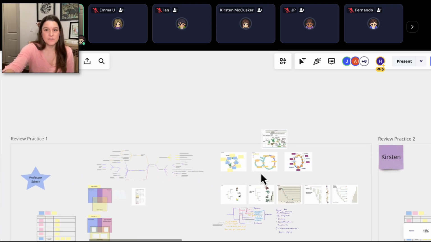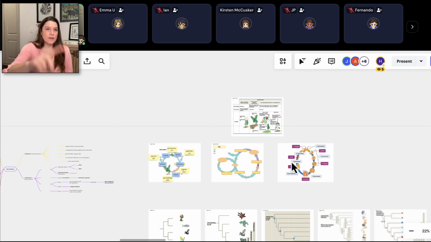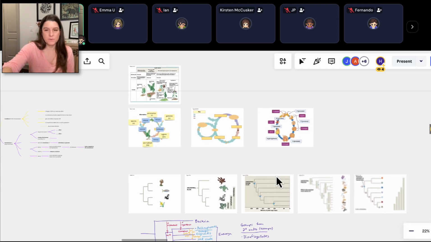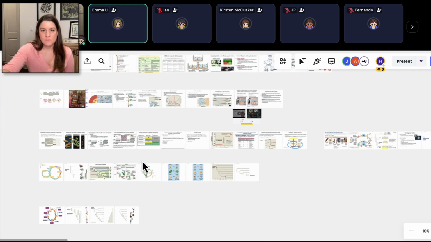If they have fruit, they have flowers. If they have flowers, they necessarily have fruit. Those are in the angiosperm group. So I'll just do those kind of big groups, except for the phylogeny where you'll need to be able to put all those groups on the phylogeny like we did before. Everything else, I think we can kind of go.